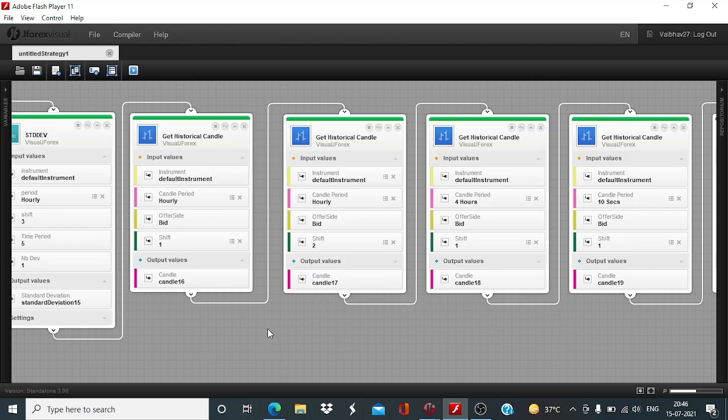Whenever we will be looking for the buy trade, we will have to make sure that the price volatility has been good enough, and we will consider the candle 16's closing level, and it will need to be higher than the candle 17's closing level, and of course the candle 17's closing level should in turn be higher than its opening level. So that will mean the continuation of the upward momentum and it will increase the profitability.